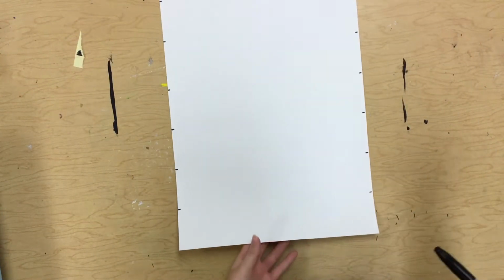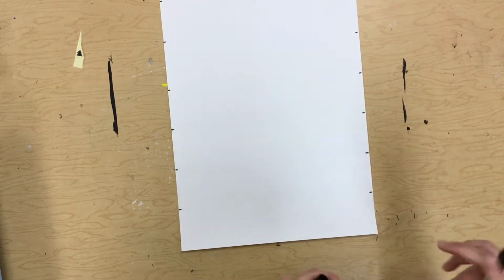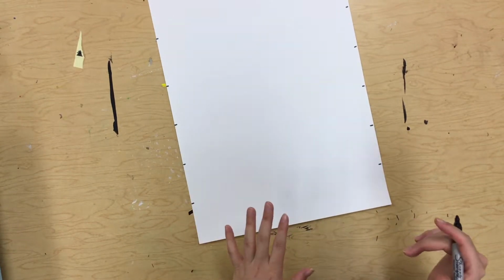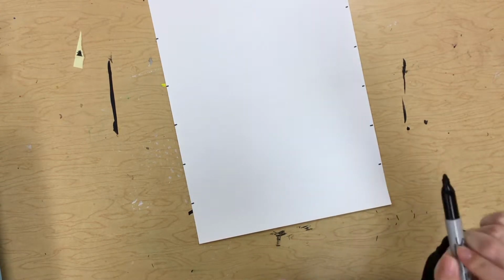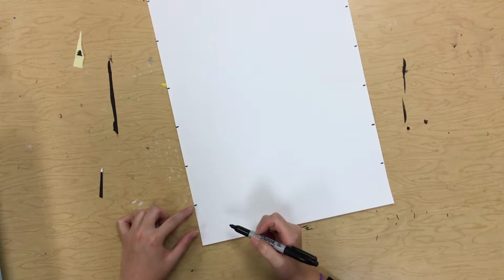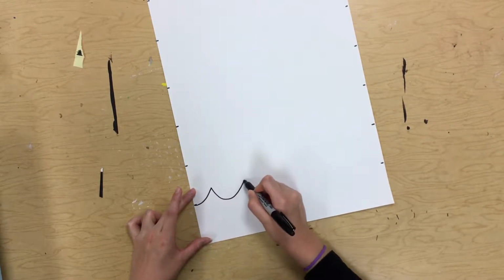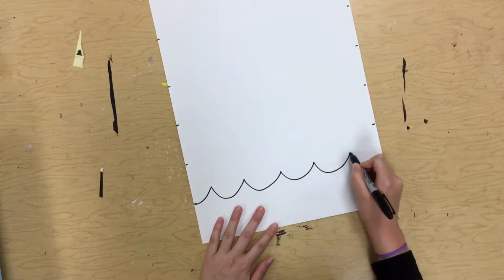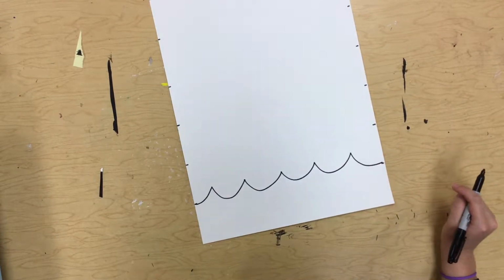When we make these lines, you're always going to line up these dash marks. For example, the first landform we're going to make is oceans. To make our oceans, we're going to make a jumping line with the points going up. Let me show you. I'm going to start at this first line and make jumping lines with the points going up, starting at that dash mark and ending where the dash mark right across from it ends.